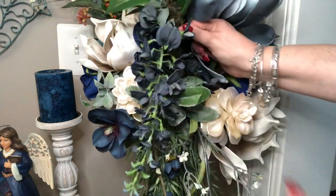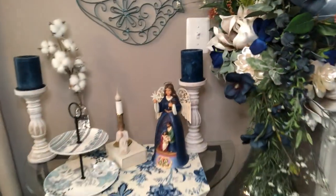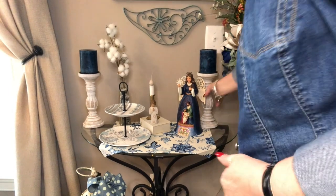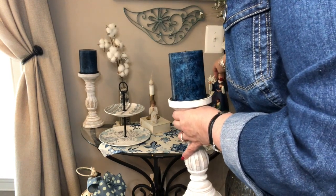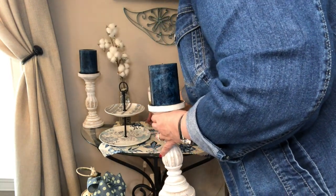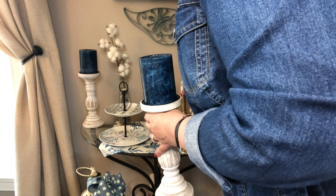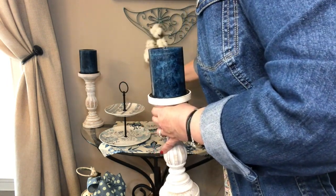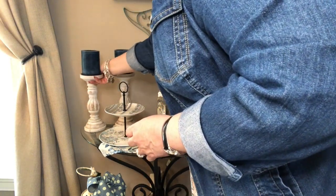It looks like a bunch of wildflowers and craziness, which is good — I love that. And other than that I've kind of arranged some things on the top of the table here, nothing major. I kind of want to move this — I might put her back in the corner there. And this is my mom's bridal Bible that I always keep on this table, and this is a little light that needs a new light bulb — a little prayer girl. I don't know what I'm going to do with these candles — I don't know whether I want to keep them both up here or get rid of one.